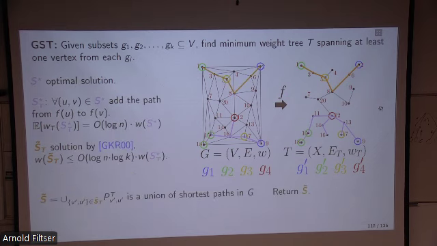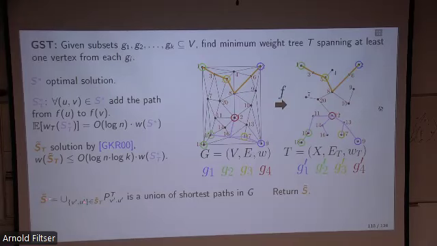So for every edge in the tree, V prime, U prime, I'll take the shortest path in the graph between these two points. So for every edge here, say one tree, I take the shortest path in the graph and so on. In this case, it's the same one, but in general, it could be some complicated thing. It's actually not necessarily even a tree. But if it's not a tree, it's not a problem. Just remove some edges until it will be a tree, right? In the standard group Steiner tree problem, if you return something which is not a tree, as long as it's connected, it's fine. Just remove some edges until it will be a tree.